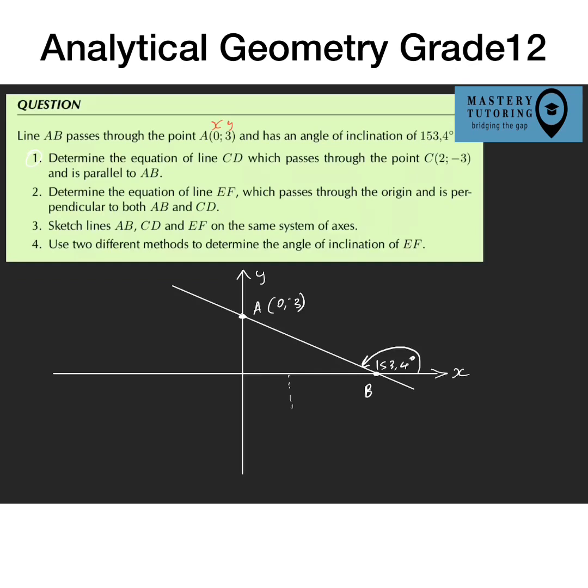Remember, we don't have to be exact on our diagram, on our Cartesian plane, because this is not drawn to scale. So suppose this is point 2 and this is point 3. These 2 points meet here at this point. So let's call this point C. And then now we write our coordinates, which is 2 and minus 3.